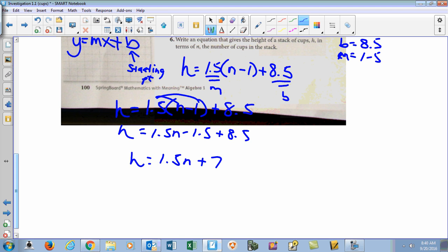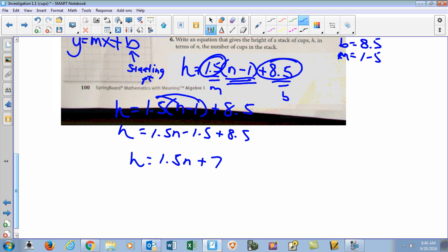So on the back page, they want us to take this equation we came up with. Now again, yours may be different. The only thing that's going to be the same on everyone's equation is this part right here, because everyone's measurements did not go up until you added the second cup. The things that are going to be different are here and here, depending on what cup you're using, right? Some of you had 20-ounce cups. Some of you had 8.5-ounce cups. And even with the 8.5-ounce cups, you were within a half of a centimeter of each other, right?